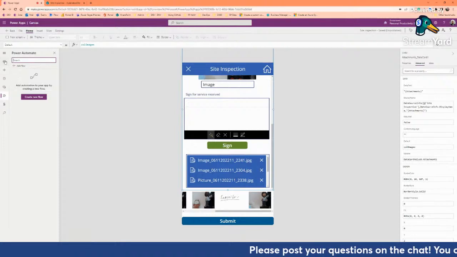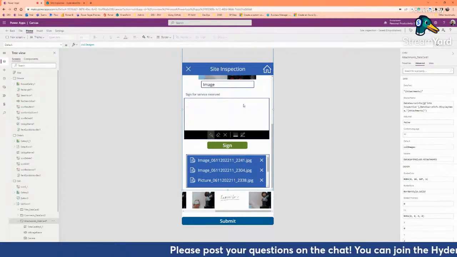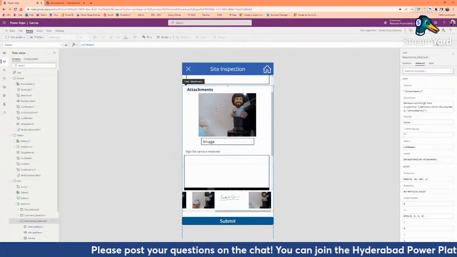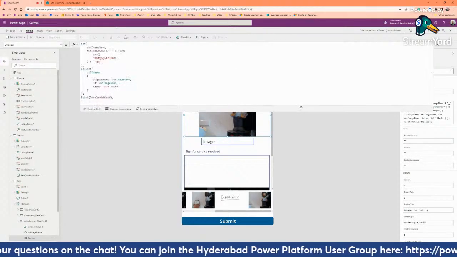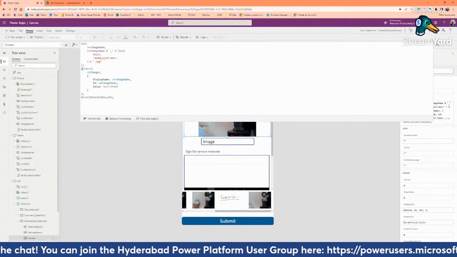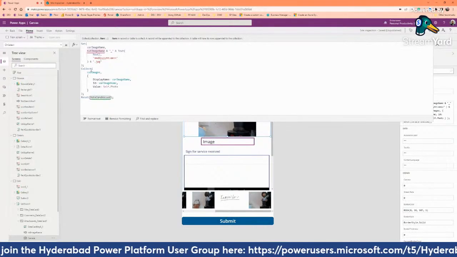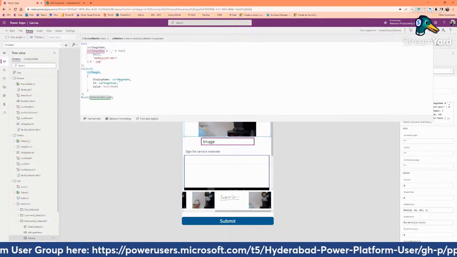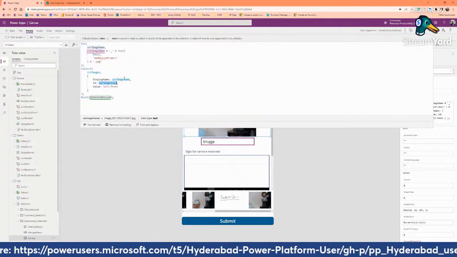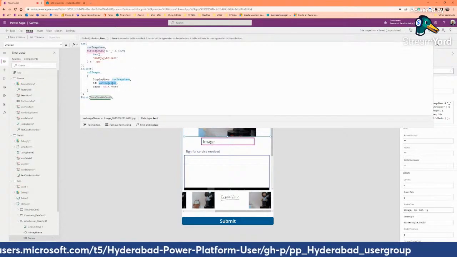And the key, in this case, is to collect the images from the camera object in a collection formed exactly like this. And we can have whatever we want for the display name and the ID.